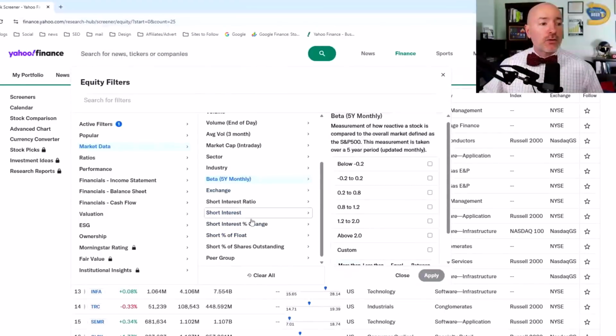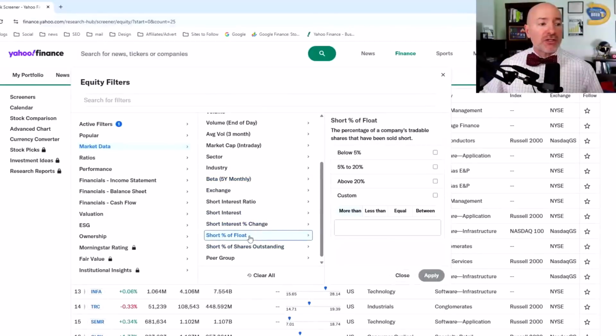And last in here, we'll look at some of the short interest. If you look at the short interest percentage of float, this is just how many shares are shorted compared to how many shares are actively traded or available in the market. This is helpful if you're going to be looking for any short squeeze stocks, but you do need to look at that bear case, folks.